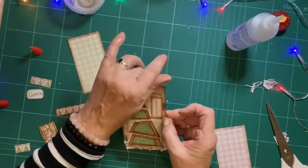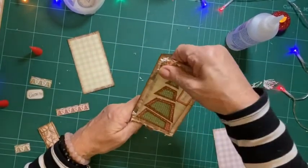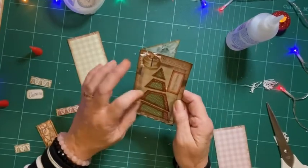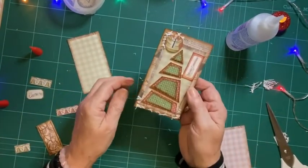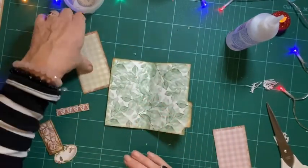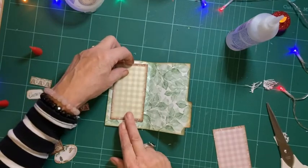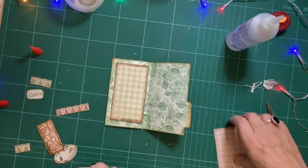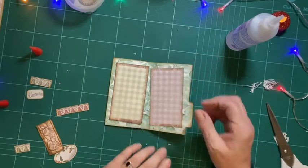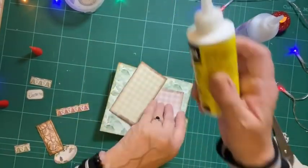So there's a bit of 3D effect going on there, isn't there? Because that's lifted off there. I don't know what that is. Oh, that's a little bit of lace. And then this is my very sad green inside, which, you know, it's not very good, is it, really? But there we are. Be all right. So we'll put those on.